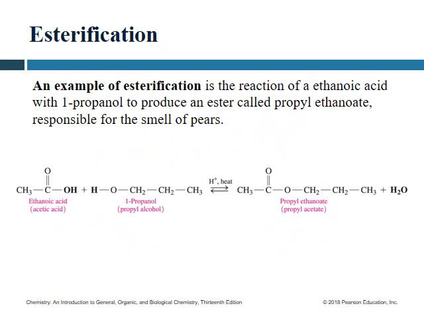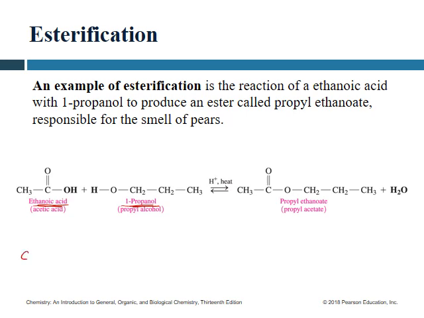Other examples, for instance, right here, the question could be as simple. Can you write what would be the product produced from reaction of ethanoic acid with propanol? Okay, so first thing you need to recognize, what is this reaction? This is acid reacting with alcohol. Acid with alcohol is ester, esterification. It would produce an ester. So we write this reaction.